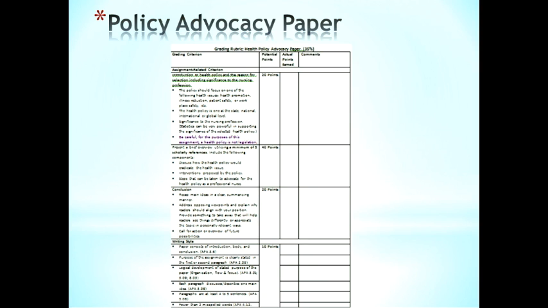Next, you'll have your policy advocacy paper. And with this particular paper, it is again the same, similar, I should say, elements. This will speak to the content, the format, the conclusion, and then you have the writing style here and the APA style. And the writing style and the APA style are really the same for both papers. The content, which is right here in these 3 elements, will be different between the 2 papers.